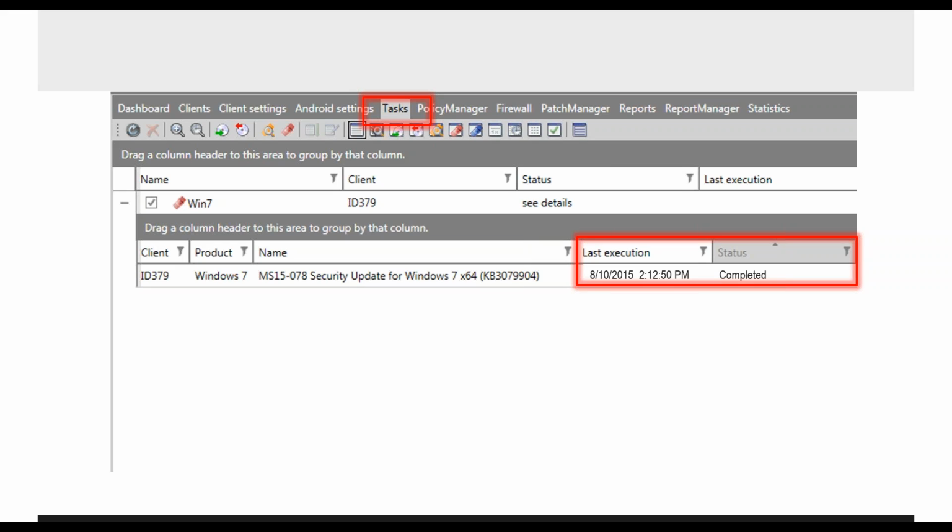And as soon as the update has been executed and rolled out, you can see the last execution of this update and the status. In this case, it was completed.